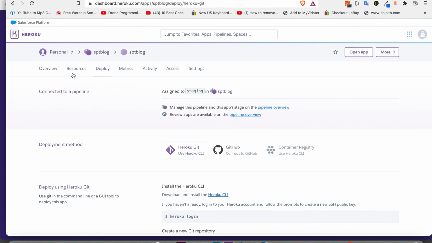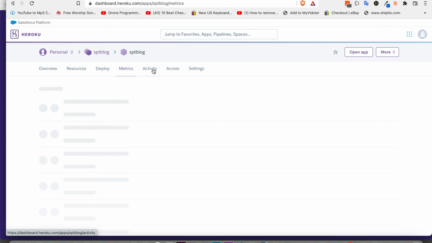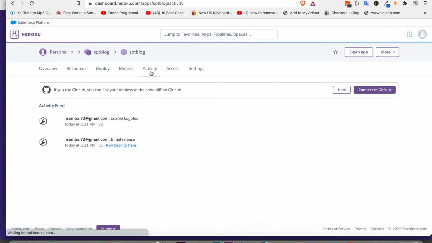Here we can add different resources to our application, like databases, changing our SQLite to Postgres. We'll have to add an add-on here. We can view the metrics of our application, and also we can view the activities.